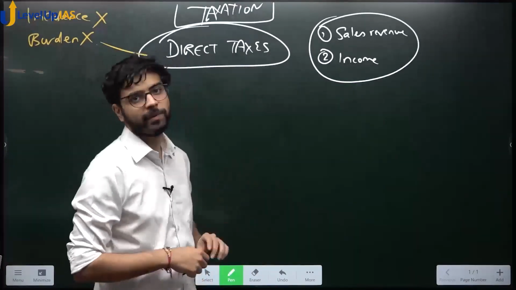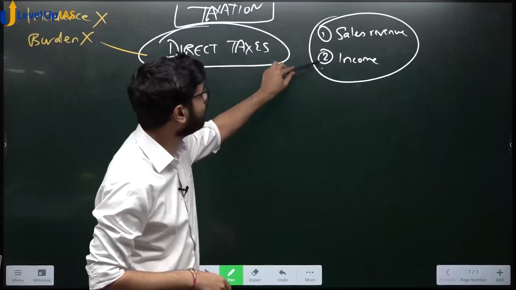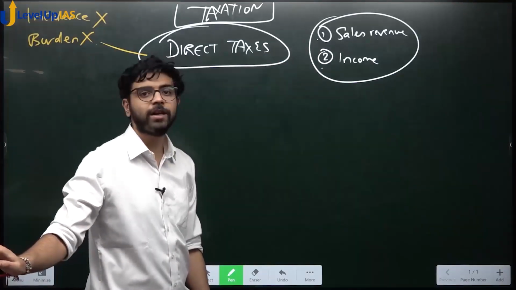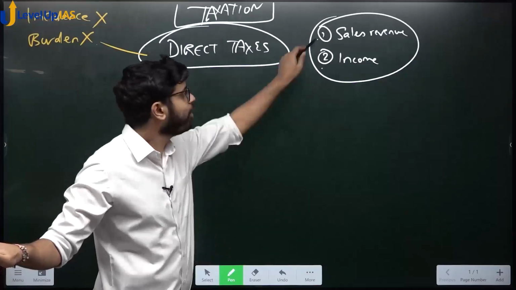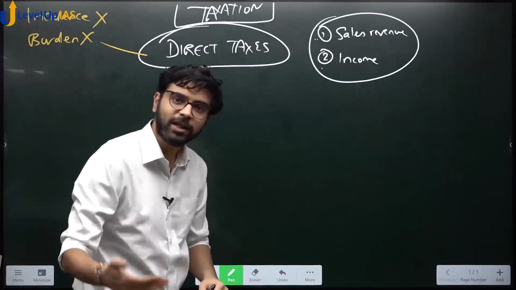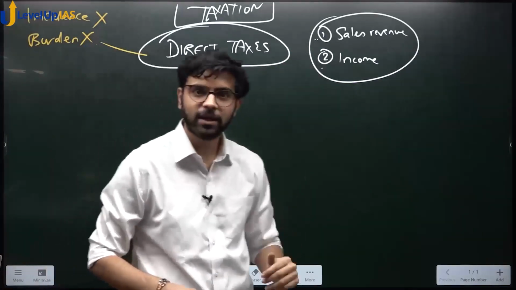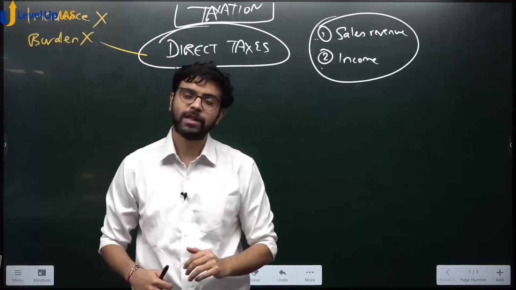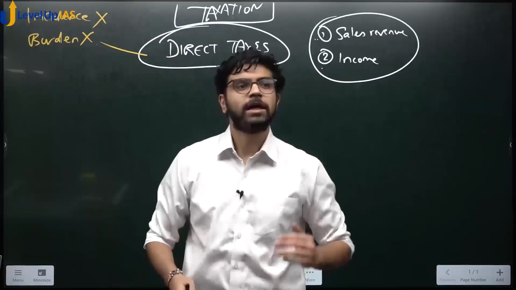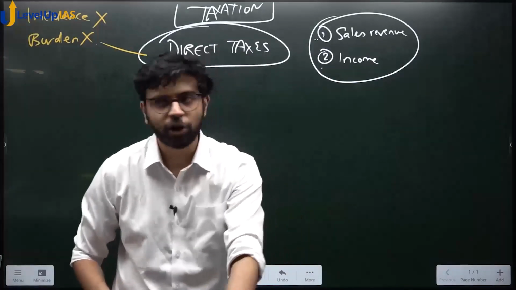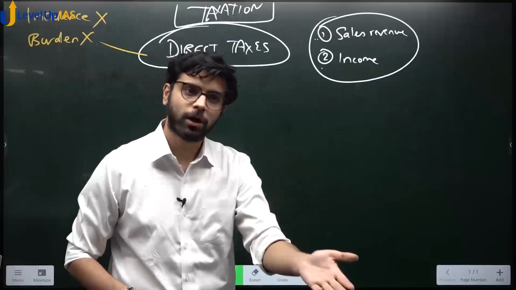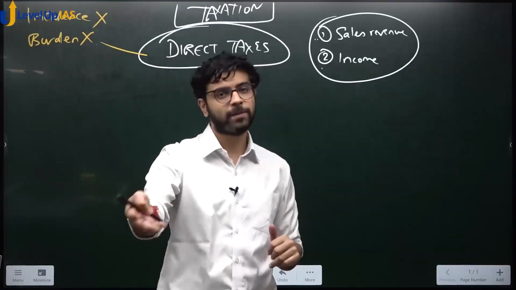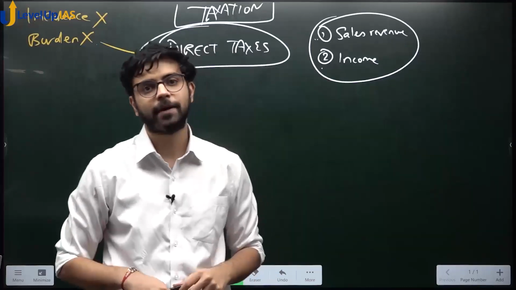That 5,000 rupees, what is it? Is it your income or is it your revenue? It is your revenue. Sir, why? Because out of that 5,000 rupees, you have to pay the electricity bill. Out of that 5,000 rupees, you have to pay for medical supplies. You have to pay the rent of your clinic. You have to pay the salary of the ward boy or nurse or anyone. You have to pay for some other medicines which you have kept there.